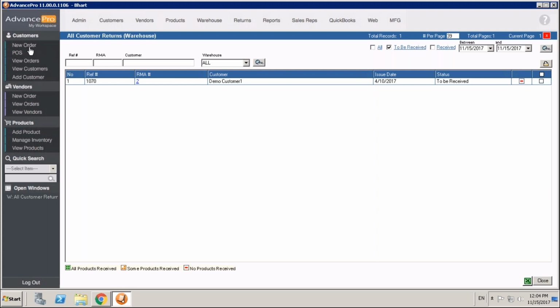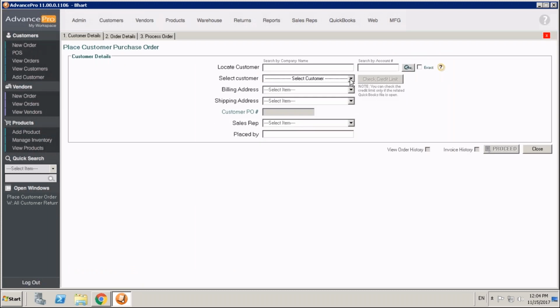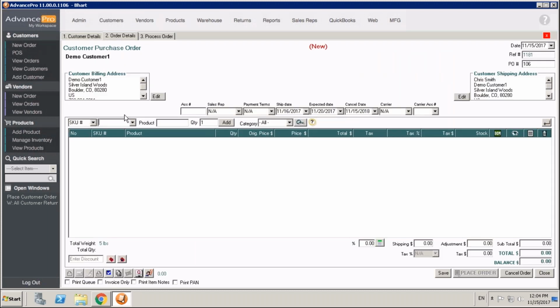Now, if we need to issue a late charge, we would go to the customers. We would have a new order for that late charge, and we could have a custom field on here as well that says what that's for. I'm just going to go ahead and put on another service fee. You can have all kinds of service fees.